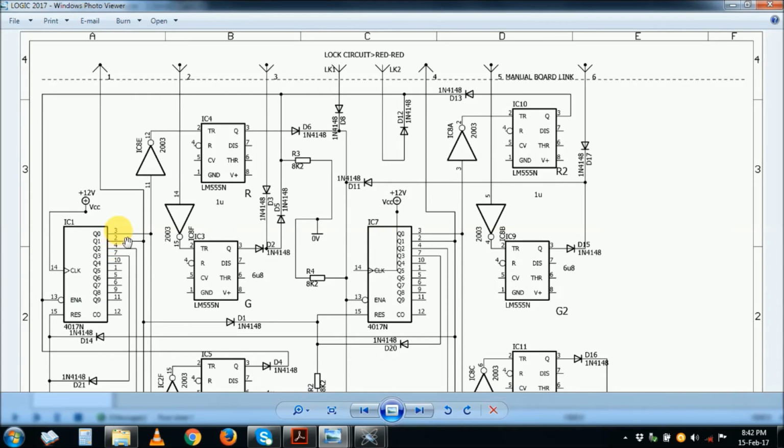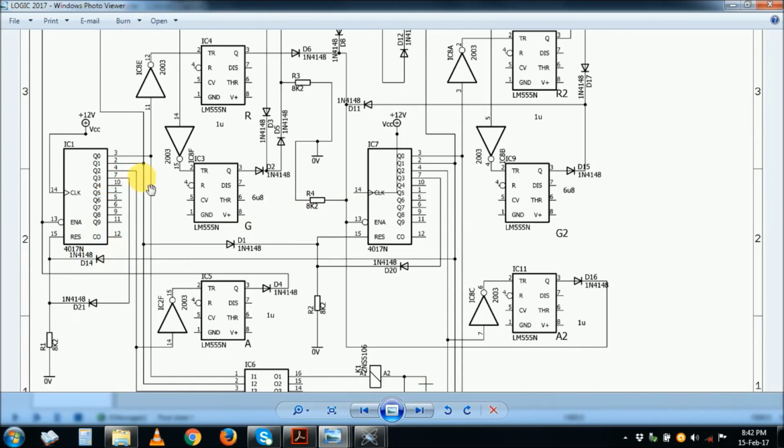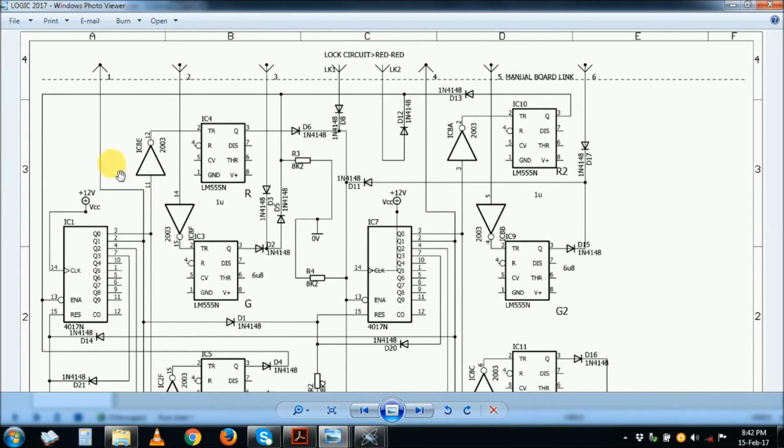So it was red, and this one is on red, number 3. This one now is changing from red to number 2, which is green. So number 2 here, output here, comes here straight in, resets this one, keeps it on number 3. It's a reset. And also goes out number 2 to operate a green relay. Number 2 is green, so it operates a green relay. And then the other goes to the attachment circuits.